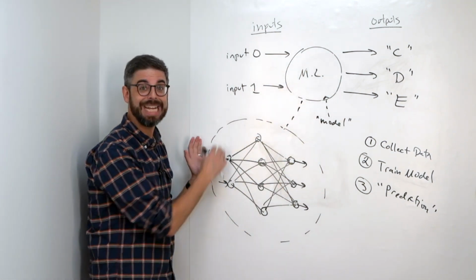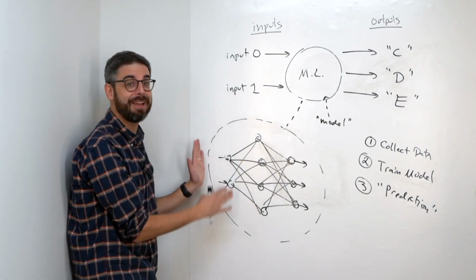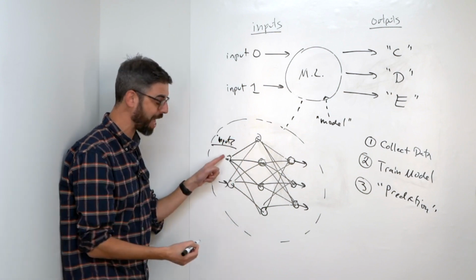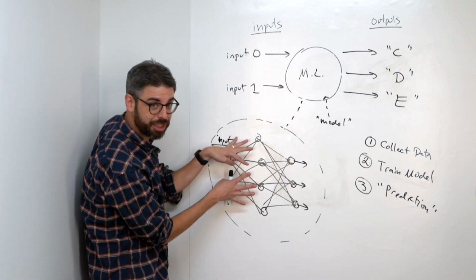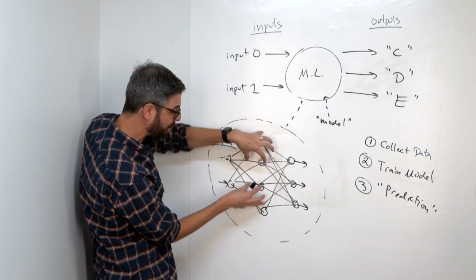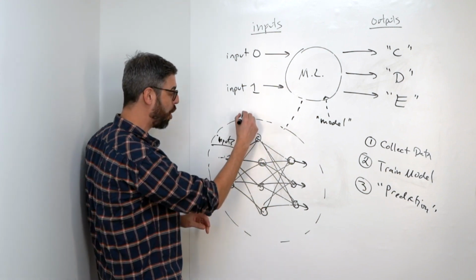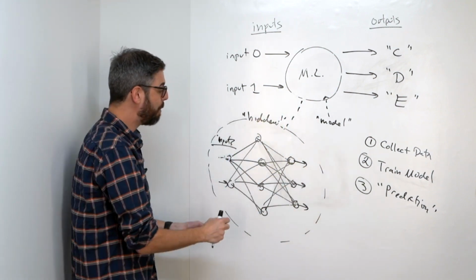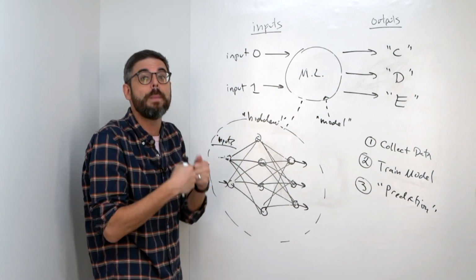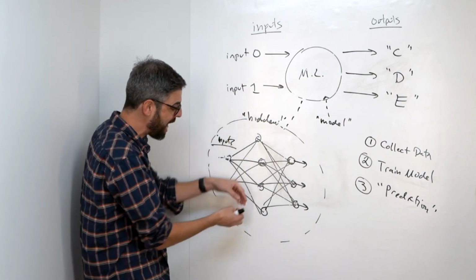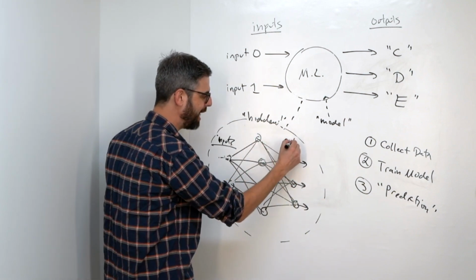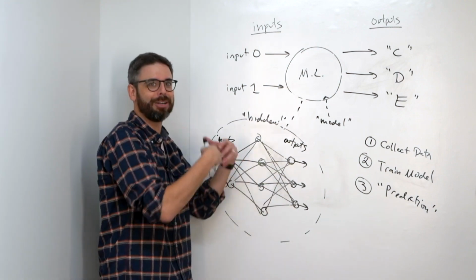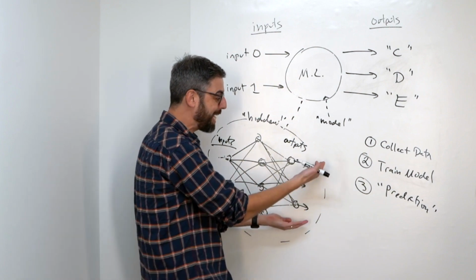A neural network is a network of neurons. Technically, this is a feed-forward multi-layer perceptron because the inputs, which are represented right here, get fed through these connections. They're weighted connections and get added up all together and arrive in this layer, which is known as the hidden layer. And there can be multiple hidden layers and different kinds of hidden layers, but the data is summed and processed through a mathematical function called an activation function, and then fed out of the hidden layer and into the output layer. And the output layer, after all of the hidden outputs are summed and passed through an activation function, we get a set of numbers out.